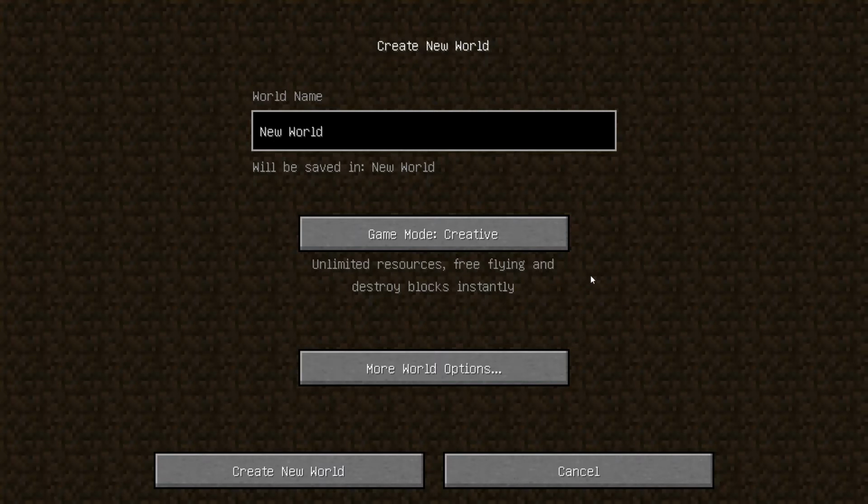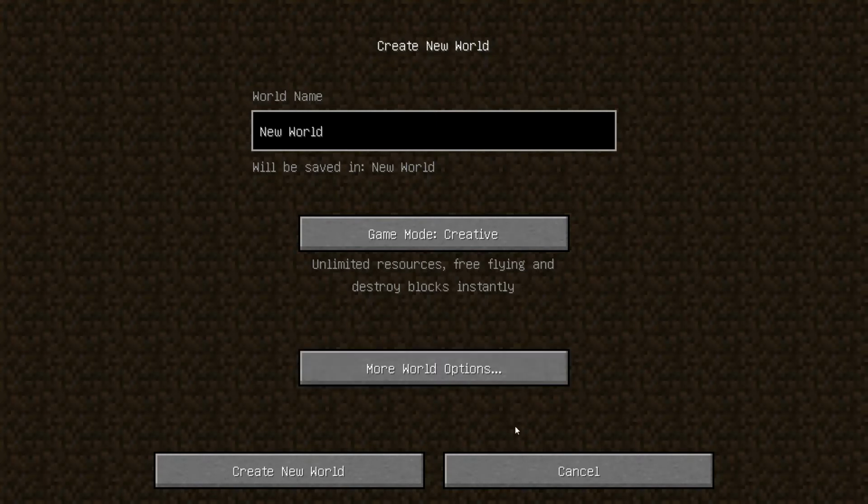So I would be very careful with that, especially if you're building a redstone thing, because if you accidentally break your machine, that would not be very good. I don't personally do redstone, but I would just be cautious of the destroying blocks instantly. Although it is good if you want to get rid of something quickly.